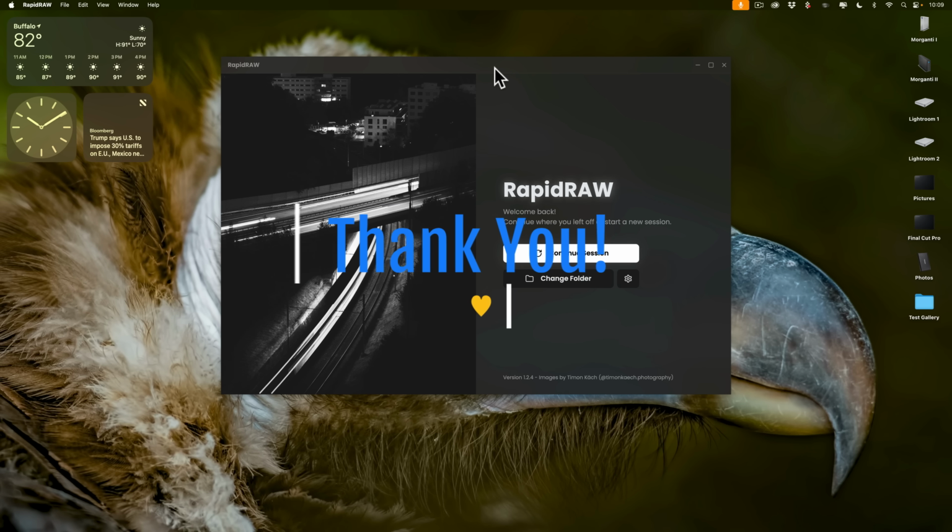Now, RapidRAW, from what I understand, there is a person who was kind of dissatisfied with Lightroom, thought it was too heavyweight and it was bogging down his computer, so he decided to create his own photo editing application, and he did so in 2 weeks. And that's how RapidRAW was born, and he put it out in the world as open source. And those of you not familiar with open source, it means it's free. You could download it and you could try it out for yourself. There's no limitation on the software at all. Also, if you're into programming, you could download the source code as well and tinker with it.